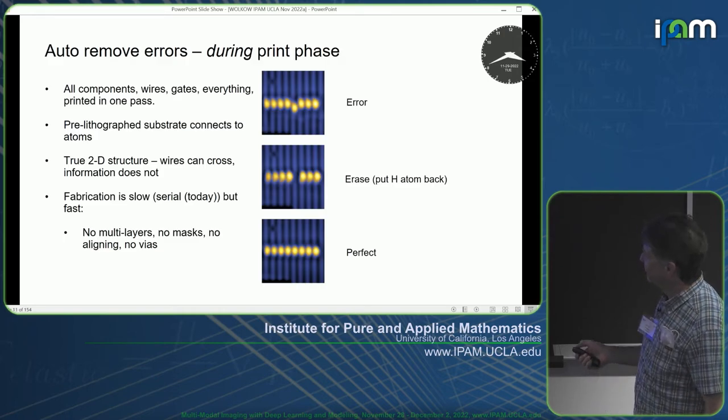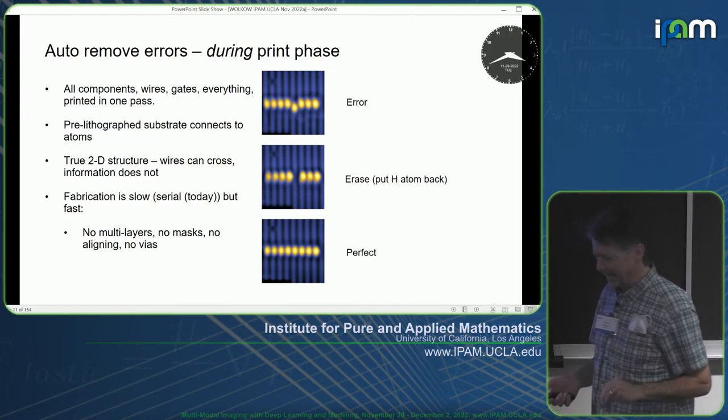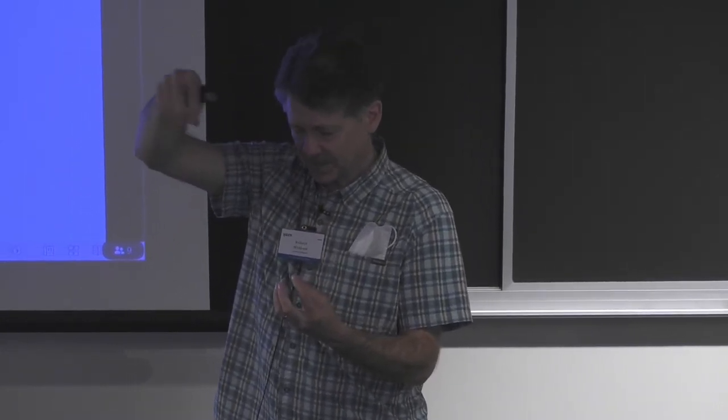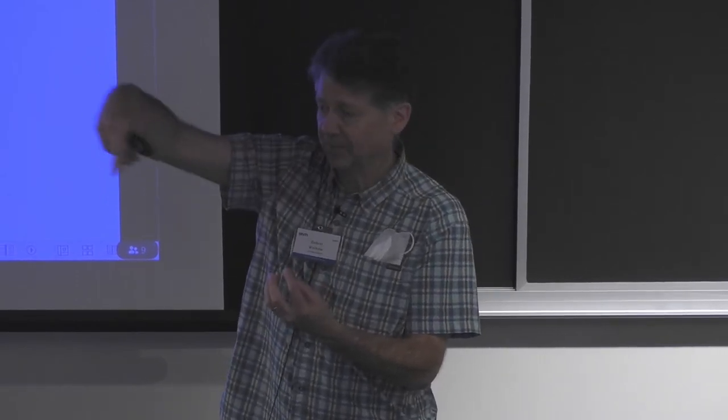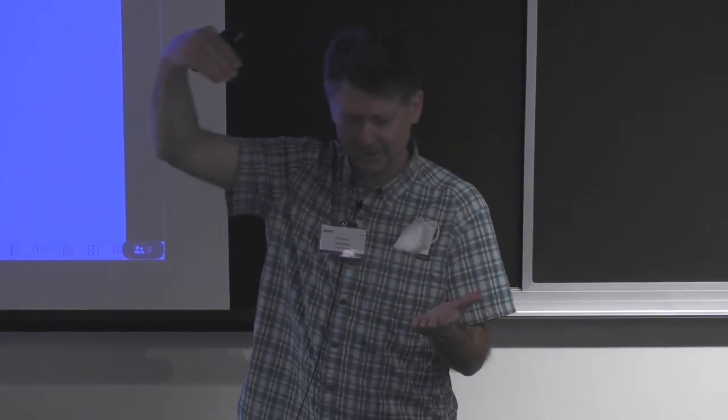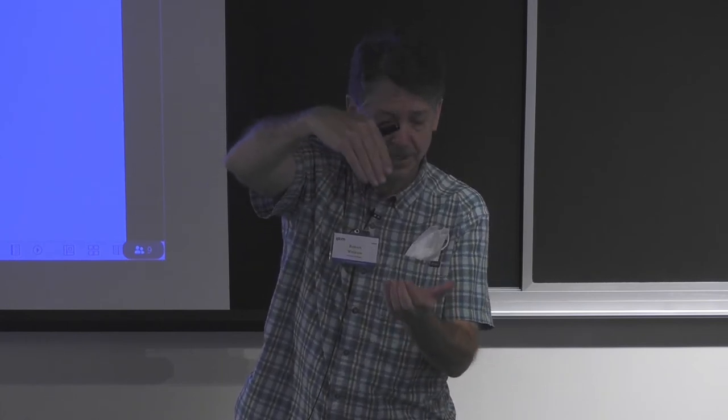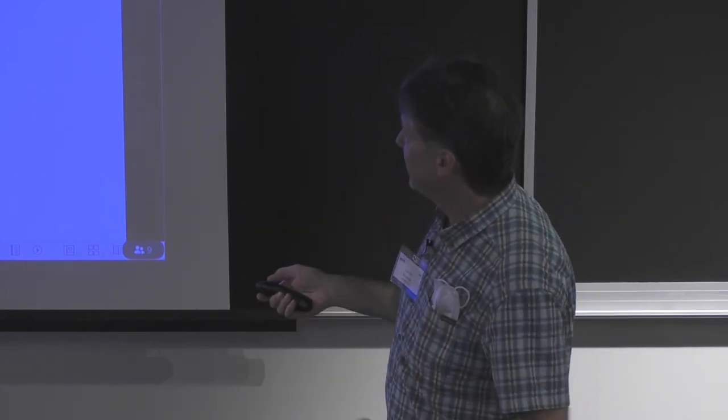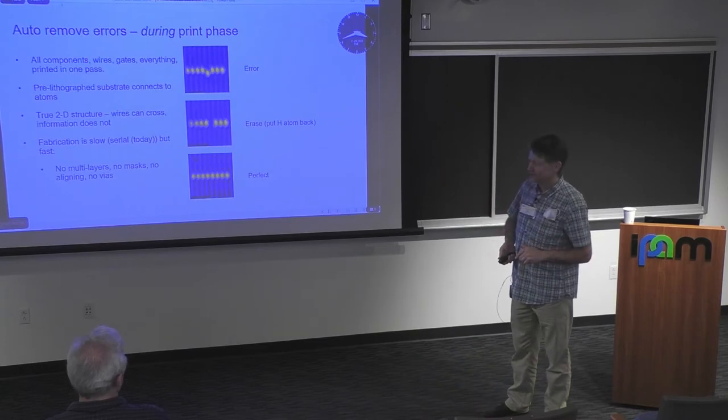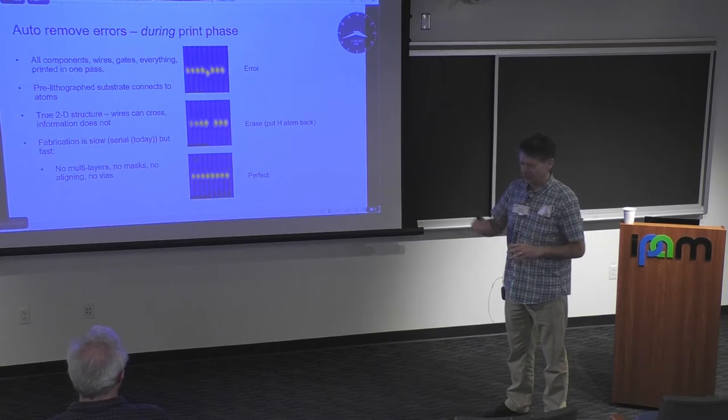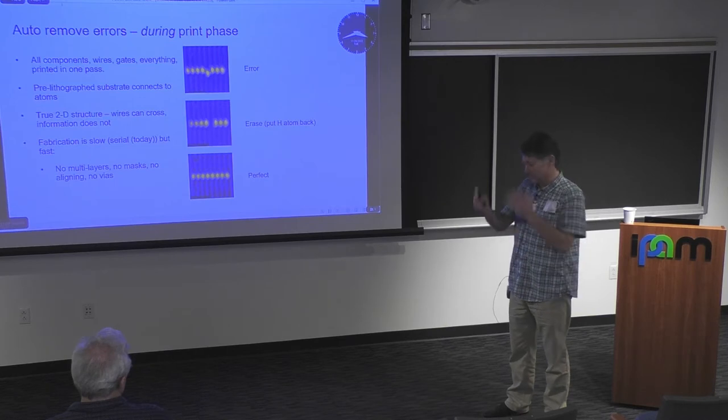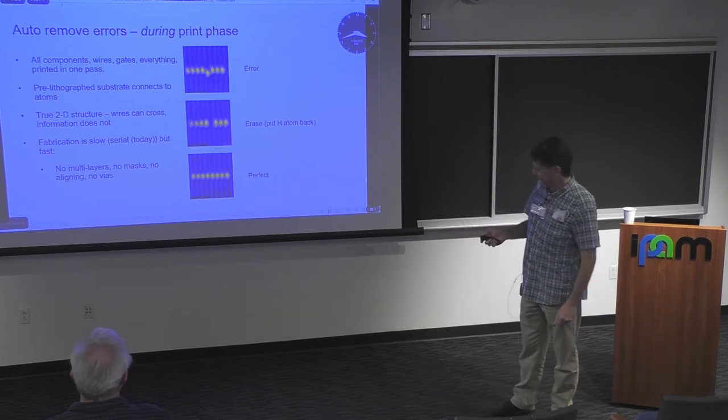If we make an error, we can automatically erase an atom. We can simply take a hydrogen atom and put it back. It's really interesting. When you break an H off of silicon, you have to give it a jolt of energy to heat that bond to break it. We can sense where the H atom is on the tip. Sometimes it's the apex atom. We can see the resolution of our scanning greatly improves with that tiny atom on the tip. And we can see the radically different force curves as we do AFM and feel the tip acting against the surface. So we know very well when we have a silicon tip or a tungsten tip or a hydrogen tip. And we can inter-convert. Anyway, here we erased. I think Paul's journal, ACS Nano, was silly enough to go along with my silliness. The kids submitted a paper called Atomic Whiteout showing how to erase mistakes. And I thought they'll just reject that and make us change it, but they just printed it. So we have a silly fun title of the paper.